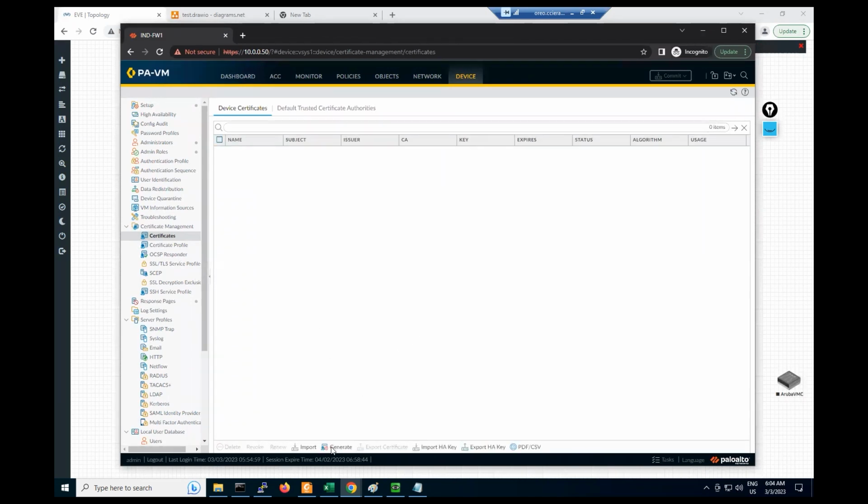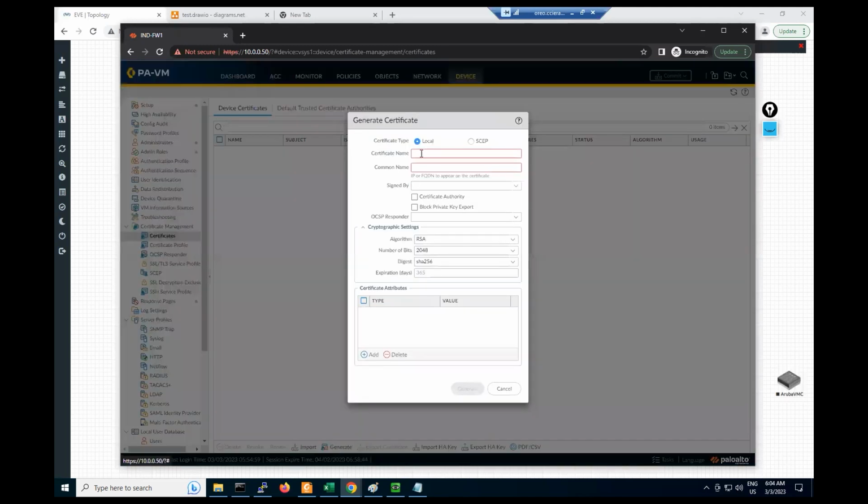Okay. So guys, you can see we are getting the option to generate. First of all, we have to generate our trusted certificate.